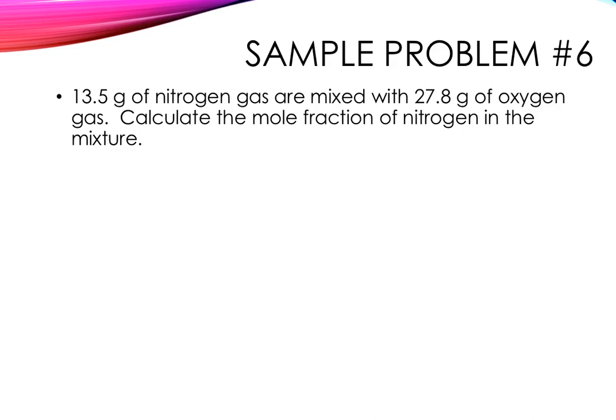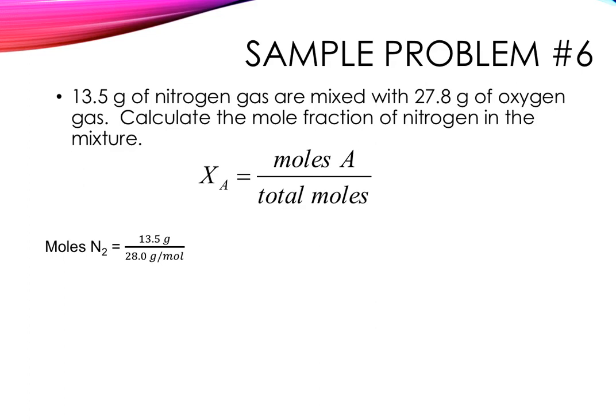Now, what you really have to remember with mole fraction problems is that everything has to be on a mole basis. These are not gram-based problems. That would be your percent solution. These are mole fractions. So it's moles of what you want over total moles. So we have to find the moles of nitrogen, the moles of oxygen, get the total moles, and then we can do our math. So to convert to moles of nitrogen, we're going to divide the mass of the nitrogen by its molar mass, which is 28.